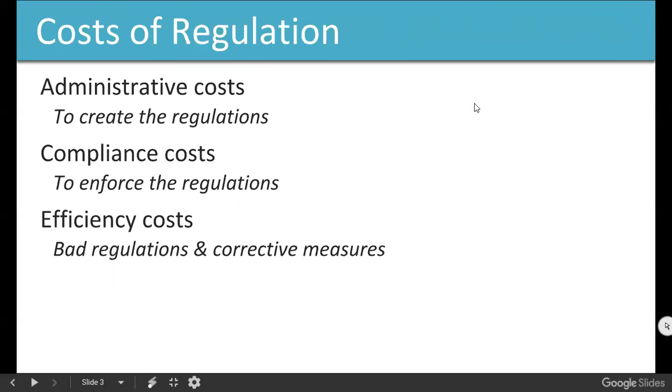The cost of making rules. You decide, well, okay, electric companies, we need to regulate them. And so how are we going to regulate them? Are we going to do these things from the optimal pricing and cost plus front? How are we going to do that? That's coming up with the rules. And so you're paying all your Congress critters to be coming up with the rules, and all the lawyers and all that kind of stuff that are involved in coming up with the rules.